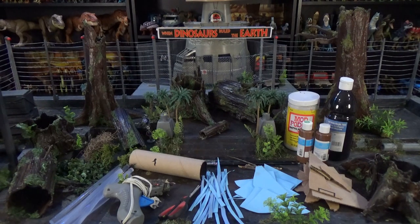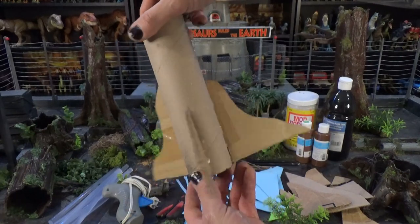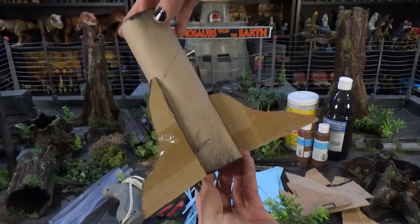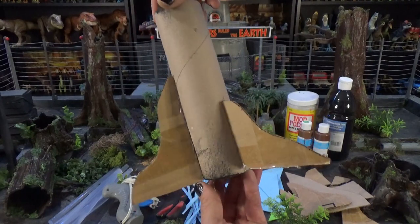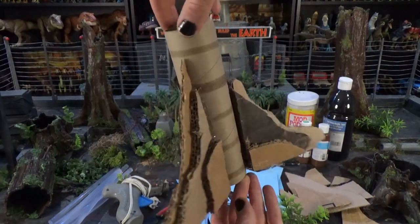Not everyone can make a big messy mess with paper mache, and I'm kind of antsy about using my cameras and phone with paper mache hands. You can start off like this — glue in three or four major roots, and then you build it up into something like this.